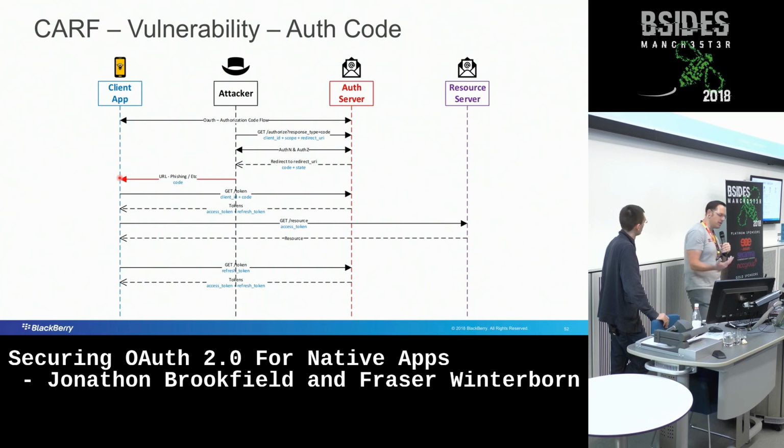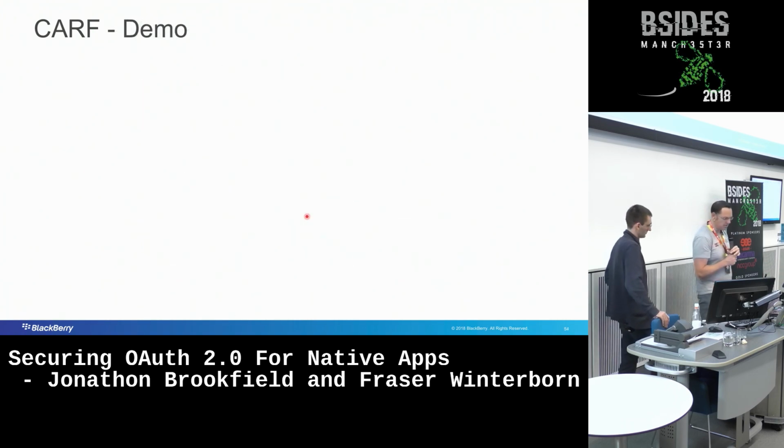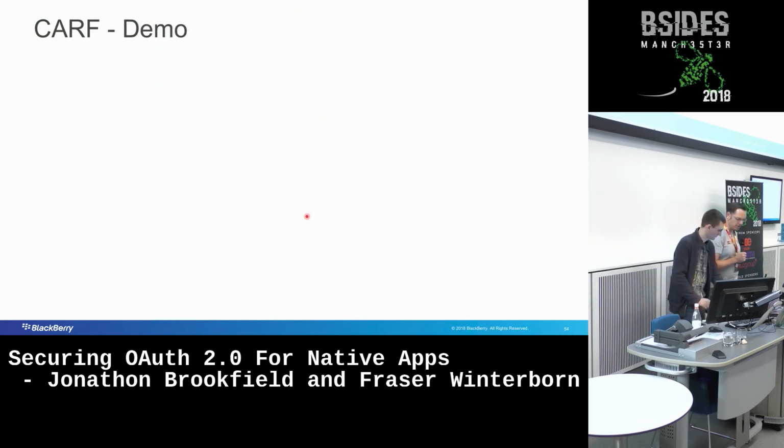The client application then gets the code and goes, I've got a new authorization code, and swaps that for access tokens and refresh tokens, and then starts using the access token and the refresh token that belong to the attacker's account. And so Fraser's going to demo what that looks like.